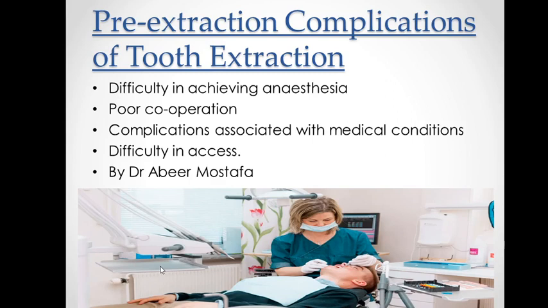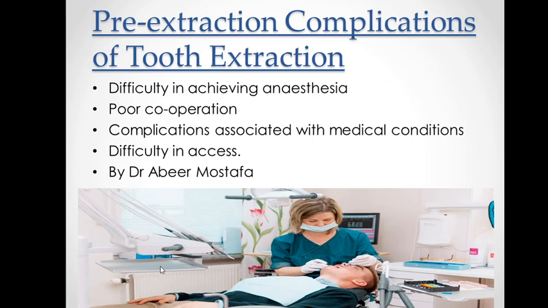Then the second thing, we have poor cooperation. The patient may be uncooperative. This means he has anxiety or is scared of injection. Poor cooperation takes place before extraction, due to lack of patient cooperation, and it will make a barrier to effective extraction. In this case this may lead to fracture of the root or other things may happen in the clinic. This is really difficult if we have a patient who is uncooperative. It's normally really irritating for the dentist to work with.